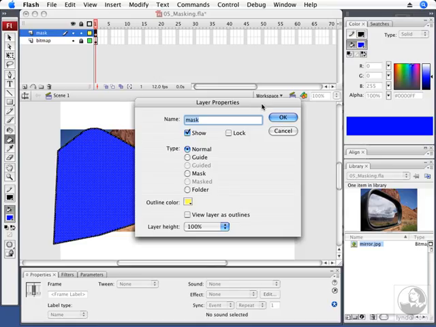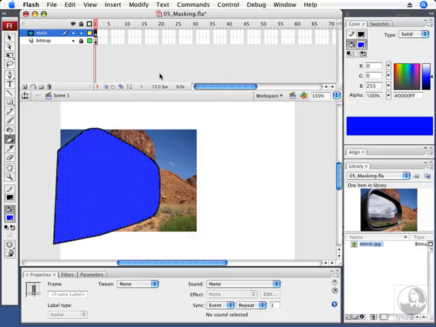The Layer Properties window allows you to change the name of a layer, show or lock, specify the type of layer, and modify a few other properties, which we won't talk about right now. So what we'll have to do is specify that the type of layer that the mask layer is a mask. So choose Mask in the Type area, and then click OK. Notice at the top of the screen that the mask layer's icon is changed to show the mask icon. Also notice that nothing on the stage was updated. That's because we have to tell Flash that the bitmap layer needs to be masked by the mask.